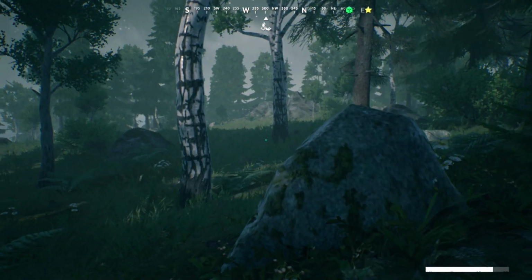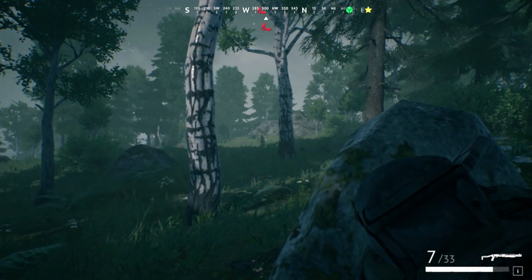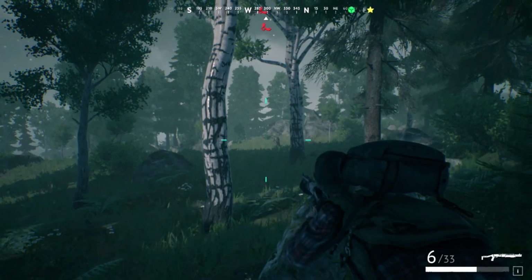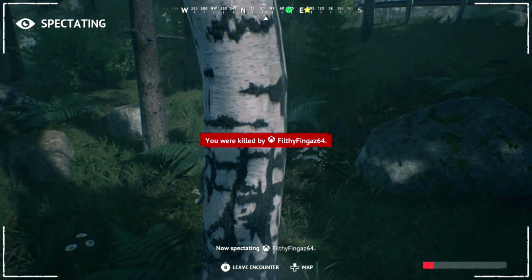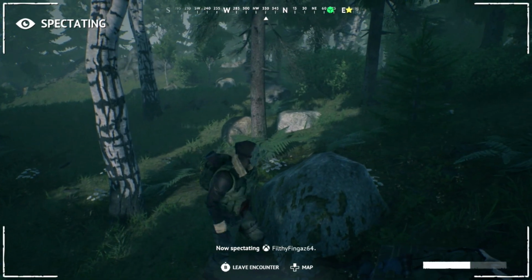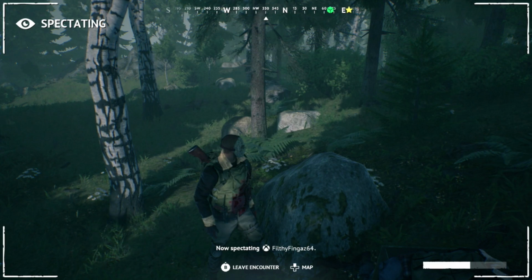I lit him up. I don't know how badly hurt he is. No! Help! Oh my gosh, look at his health. I don't know what he was doing. I have no idea what this guy was doing. I was so close to killing him. Dang it. We got stingy, guys.